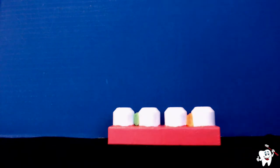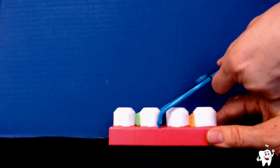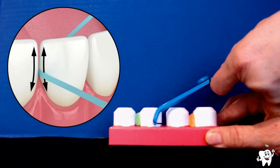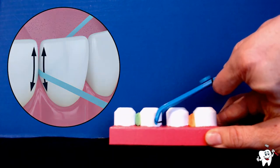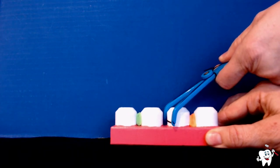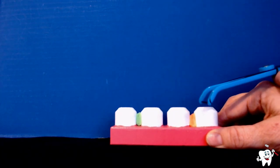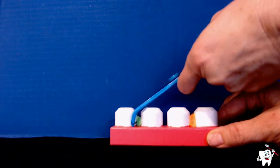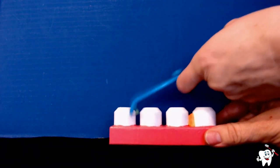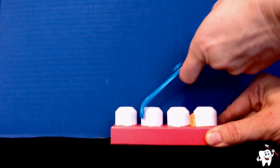When we floss, I have a flosser here with black floss to help you see it against my white teeth. We want to push that flosser up against those teeth so it hugs the tooth — we're not just putting it down and going up and down. We actually want to hug that tooth, wipe that floss against the side of the tooth, and take those germs out of there. Then we're going to wipe that floss and hug against the other tooth surface, pull towards your tooth, and wipe that out of there. Clean your flosser between each tooth so that you know you're getting food and plaque away and not sticking it back in between your teeth.